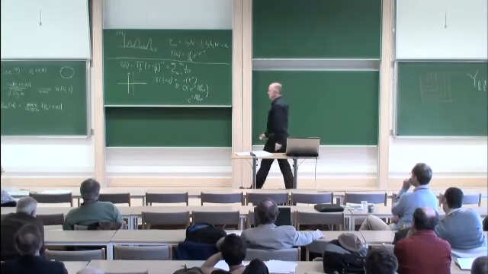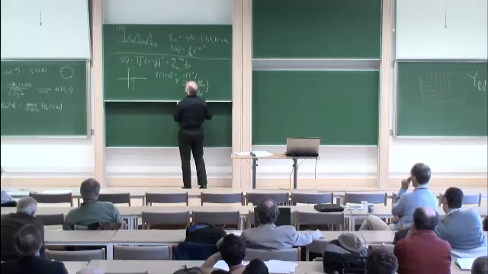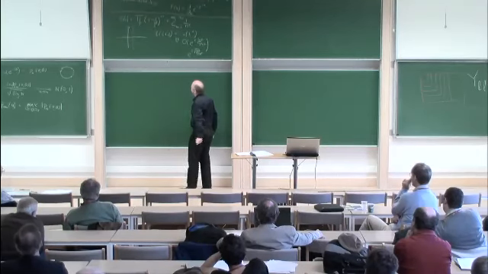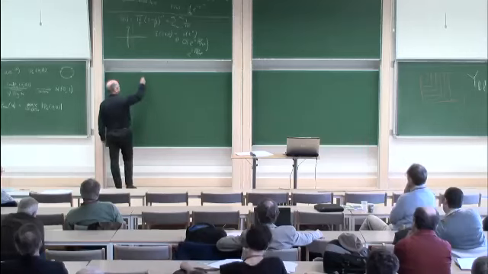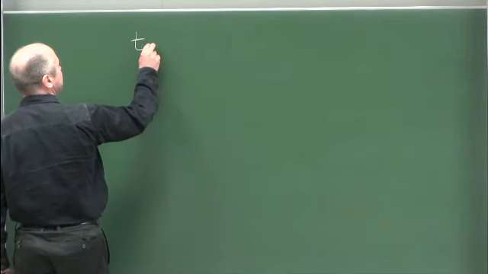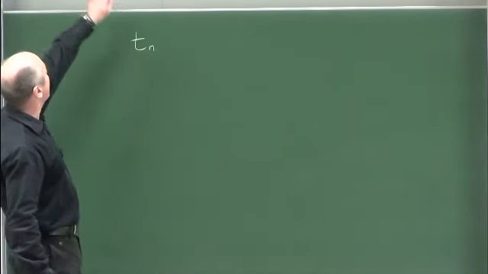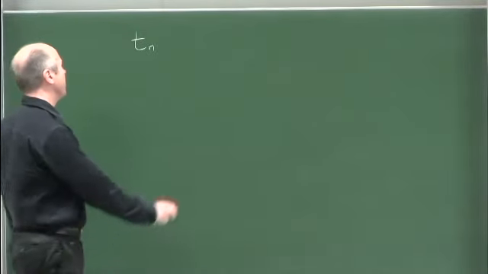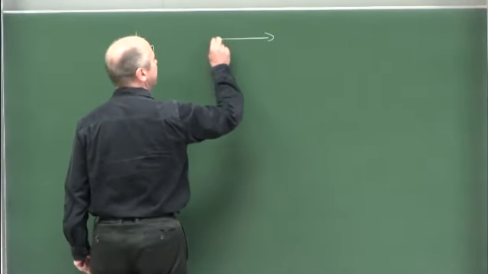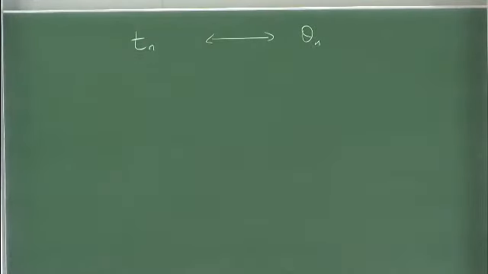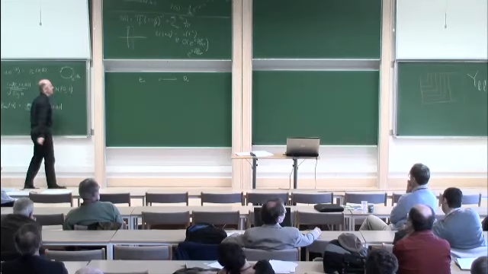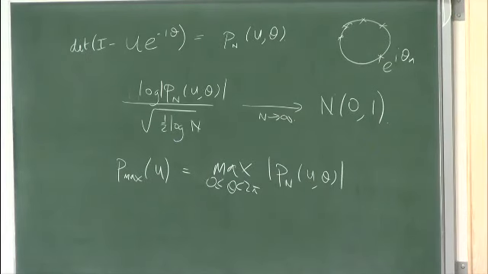Well, why would we expect to? What's the connection between the two areas? Well, the connection is a conjectural one, and it's that conjecture which goes back to Hugh Montgomery. It's that the zeros of the Riemann zeta function, their heights on the critical line, are correlated in the same way as the eigenvalues of a random matrix U. So if I denote these eigenvalues e to the i theta n, the heights of the Riemann zeros are correlated like the eigenphases theta n.